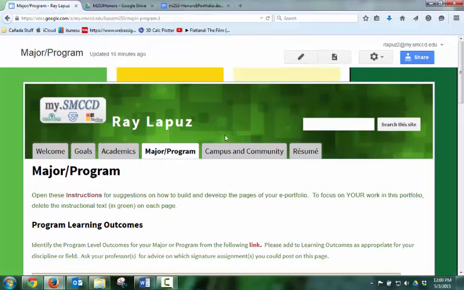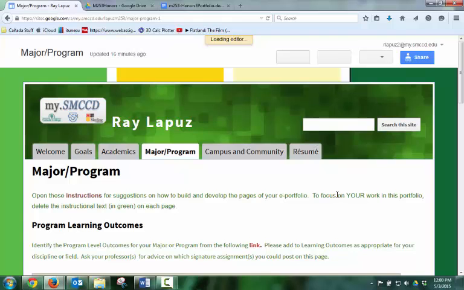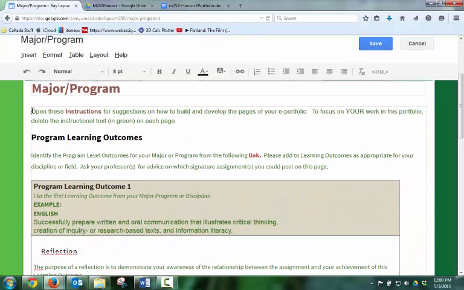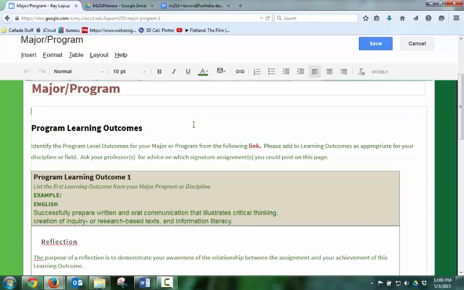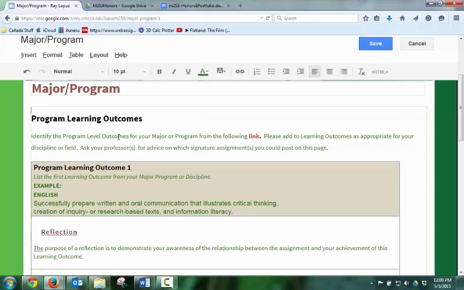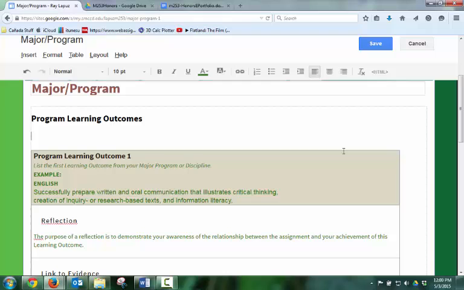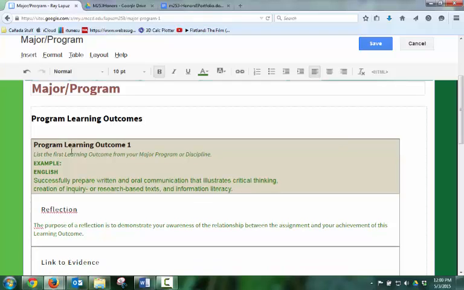Alright, so we're going to go ahead and click on Edit again, and we're going to take this first one out because we're not going to care about instructions. Identify a program learning outcome. Let's get rid of that as well. And let's go to the program learning outcome 1. Okay, so we don't need this, and we don't need where it says example.